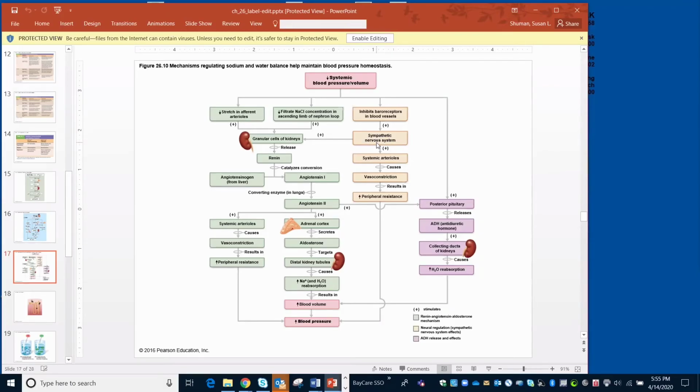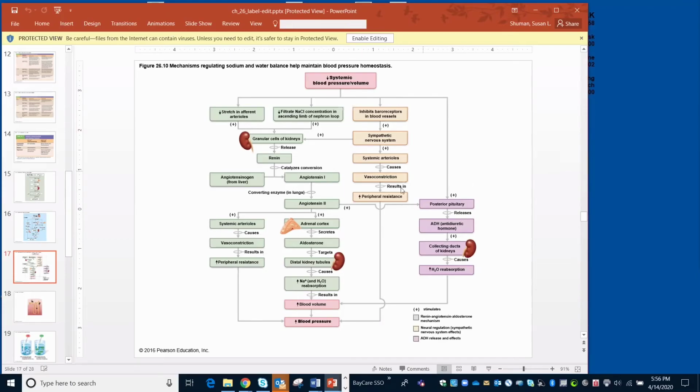So what will we do to the arterioles going into the kidneys if my pressure is low? Do I vasodilate or do I vasoconstrict? Constrict. Yes, because if I slow the flow, then I get more time to reabsorb everything. I reabsorb my water, so now I've got less of a loss in my urine. So I've got more volume in the pipes, and therefore I increase my blood pressure.